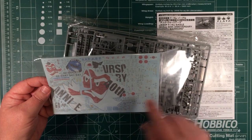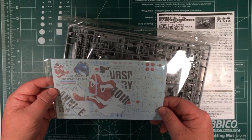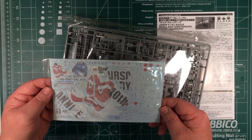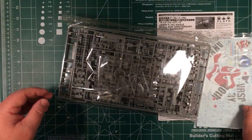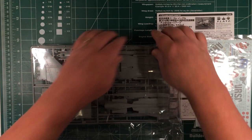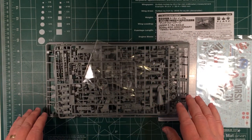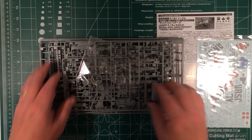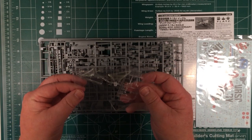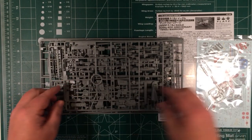As per usual, Platz's decals, there is a lot on them, they always go into a lot of detail on their decals, but we'll have a close look at that when we look at the instructions. Everything here is in a resealable bag. Okay, there's everything out of the box. Clear parts are in their own bag as well to protect them, and they look nice.